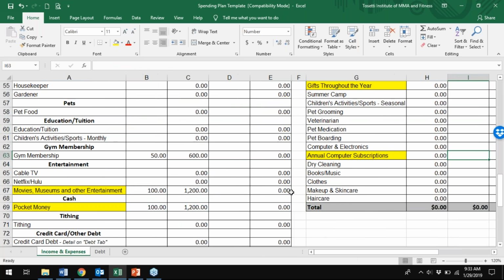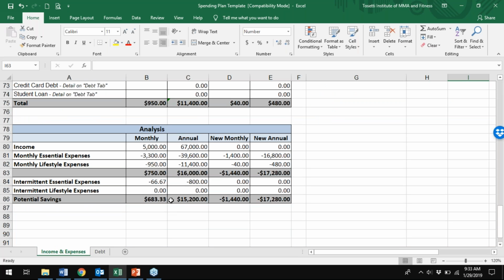And then again, you get down to your analysis. If there is a surplus, fantastic, all right? Let's just focus on these numbers here. Now, I'm looking at this and thinking, wow, I have $683 a month surplus, or actually with that bonus money and that tax refund money, there's $15,000 a year that's a surplus. The last thing you want is to have that money floating around in your checking account because it will have a tendency to disappear into the ether. You want to actually make a plan for that money.